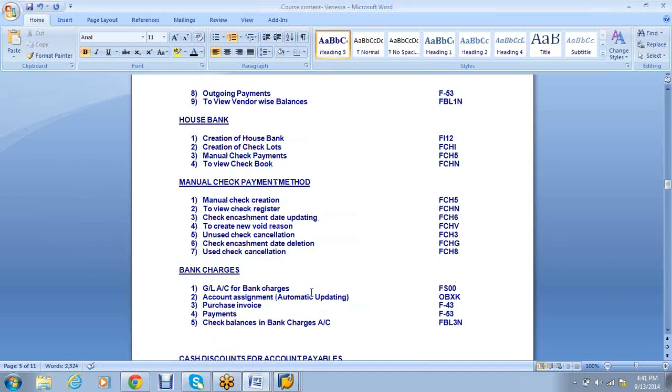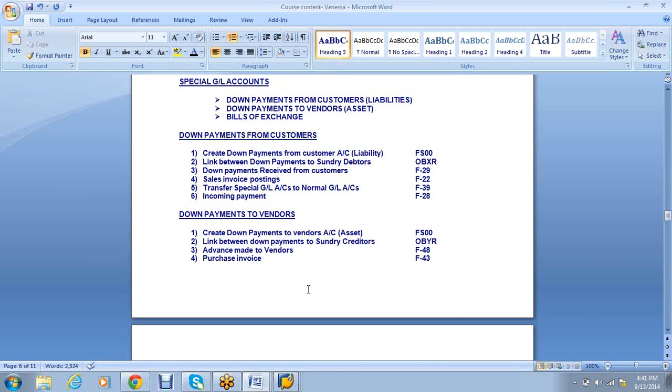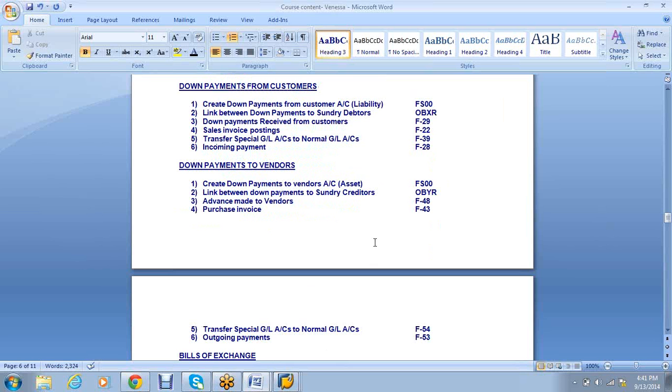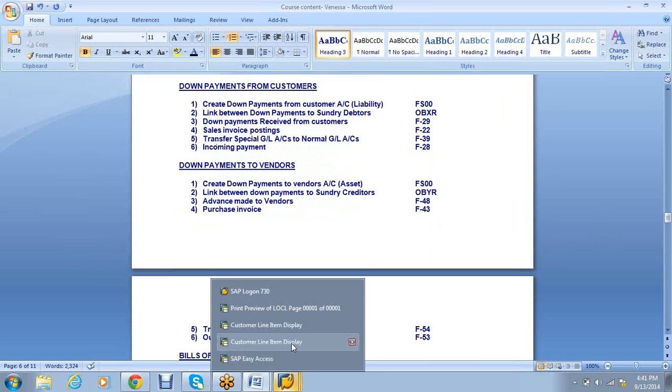I don't remember the T code, so let me see. I have F-22, F-29. So first, I'll create the GL account.